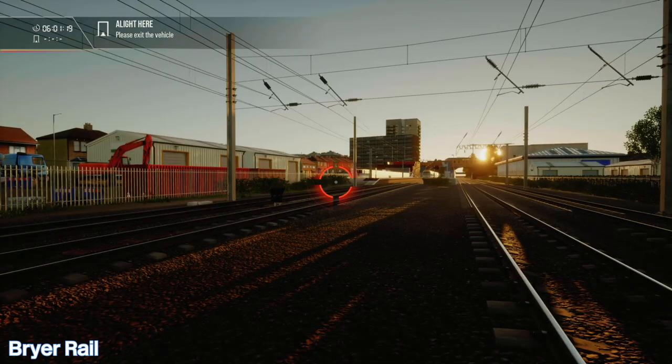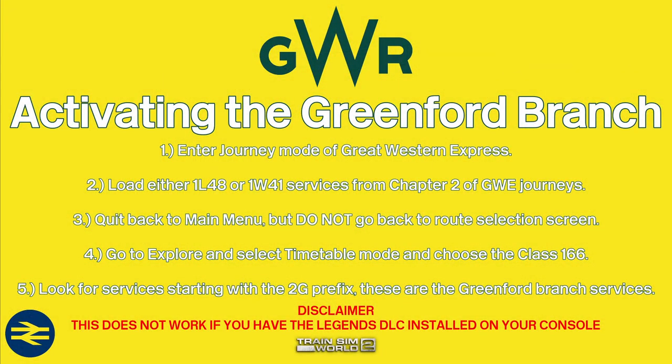But yes, just to remind you how to activate the system. To allow you to drive Greenford branch services that are removed from the console version, enter journey mode on Great Western Express, load either 1 Lima 4-8 or 1 Whiskey 4-1 services from Chapter 2 of GWE Journeys, quit back to the main menu but do not go back to the route selection screen, go to explore and select timetable mode and choose the class 166. Look for services that start with a 2 Golf prefix, and these are the Greenford branch services, and they work both ways.